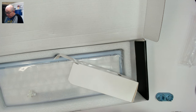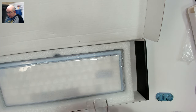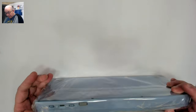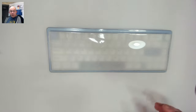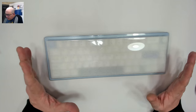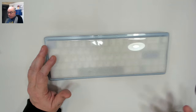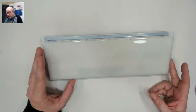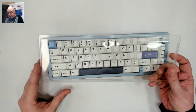And of course, like I said, they included some extra switches. Thank you, Yunzii. Thank you for thinking of the customer. And we also have a key switch cooler, unbranded. A lot of manufacturers are doing this, and I really appreciate it as well. They are including dust covers. If you keep your keyboard at the office, especially overnight or over the weekend, I would highly suggest keeping this on there when you're not using it.